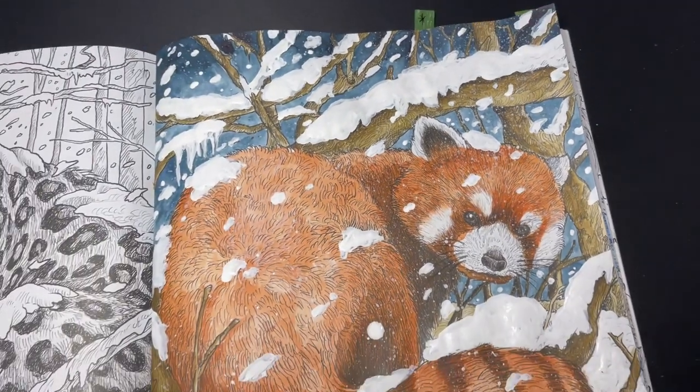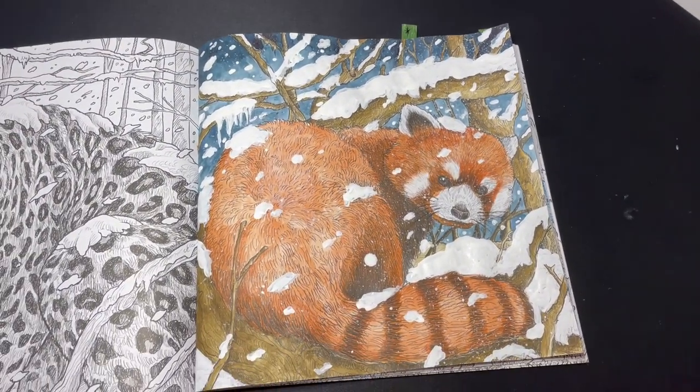I do hope that you like it. It is a little bit of a mixed media page, pencils and paints.